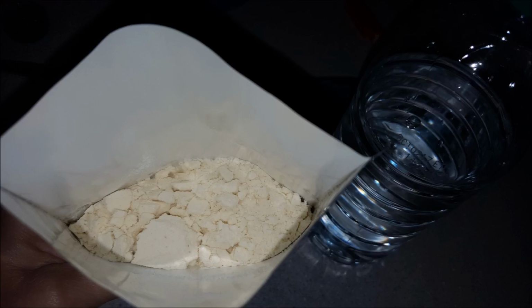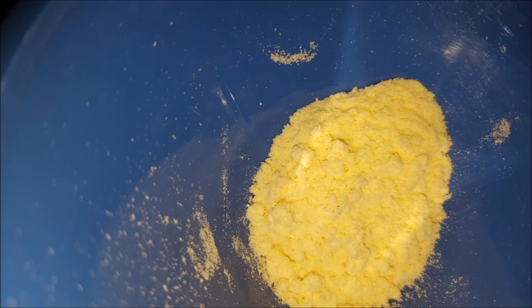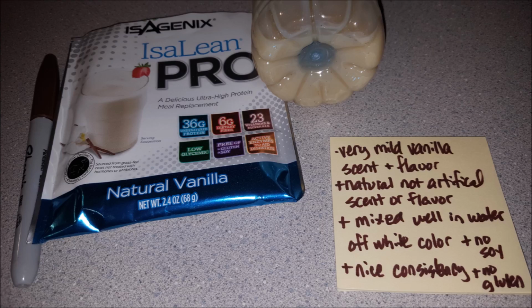A plus was the scent and flavor were natural and not artificial. Another plus was it mixed very well in water, the room temperature water. It had an off-white color and had a very nice consistency, and again another plus is no soy, another plus is no gluten. The flavor was very, very nice and pleasant.